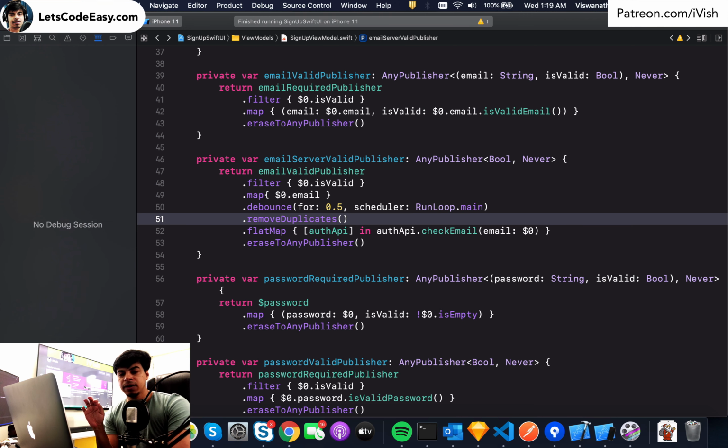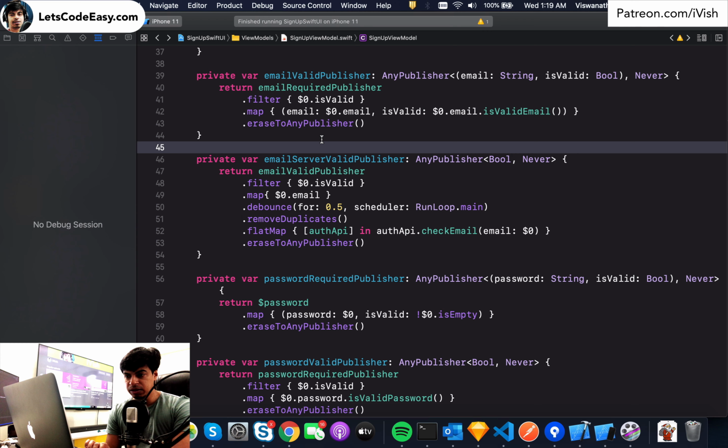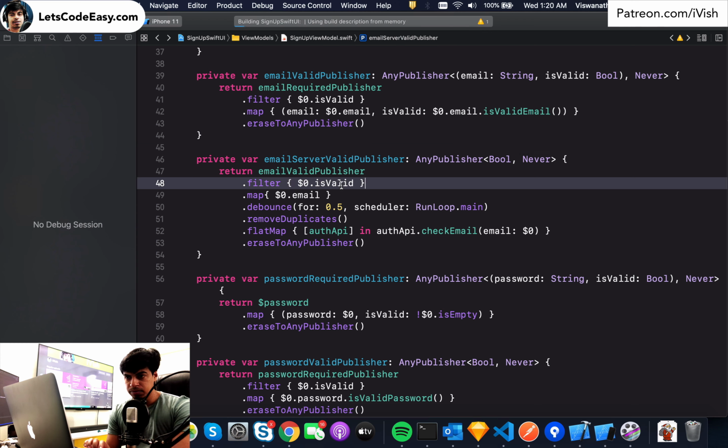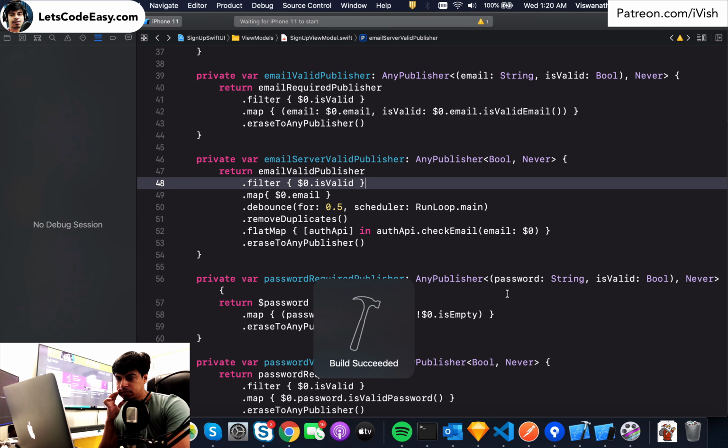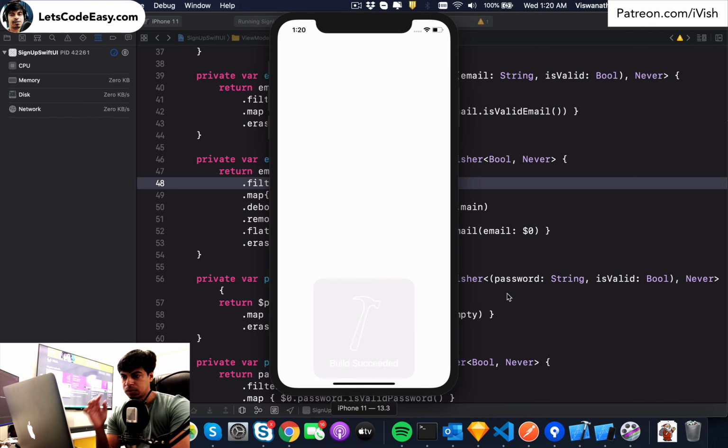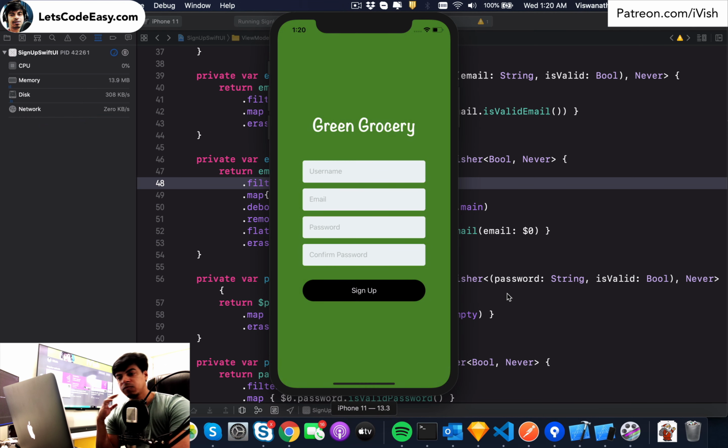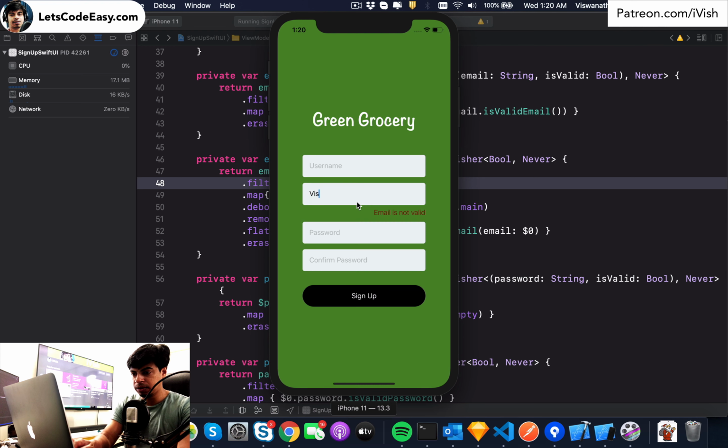That means if I say com and then enter make it as co, then it will not make any server request again. So maybe these things will make it work, because it is getting multiple responses when we are typing fast. So maybe that's the reason it was not giving me proper responses.